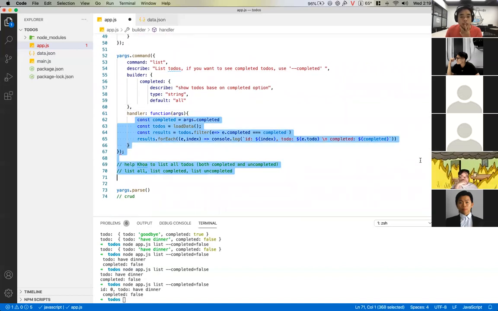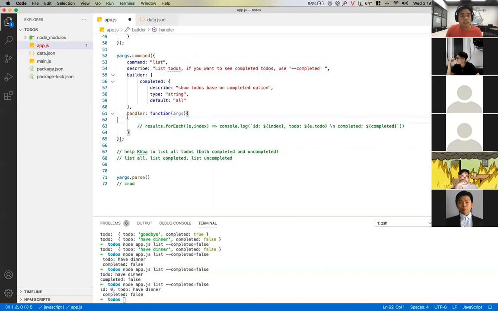Then I'm going to delete everything here. Okay, I'm going to keep this one. Delete the rest. Now we understand the completed argument, right? I'm going to use destructuring on completed to keep my code a little bit shorter. What's wrong with this?